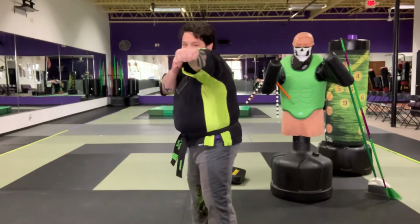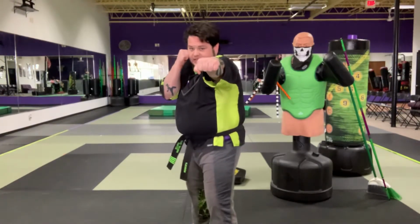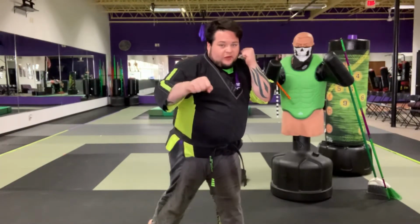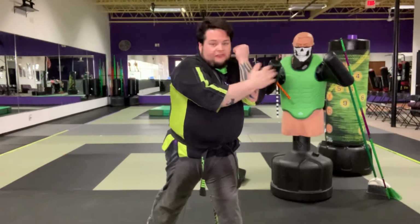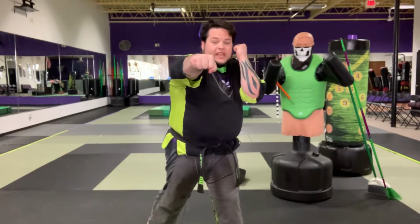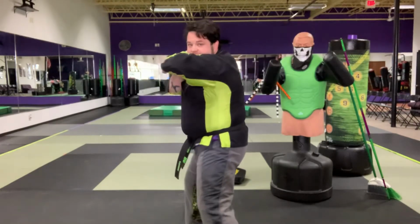So, if we do jab, we try and bury our chin into our shoulder. My right hand is up here. Then into my punch, here, I'm twisting my heel off the ground, my punch is coming straight out, but my left arm is protecting my side. Now, if I went to ridge hand, my right hand comes back, my left hand comes across like this.